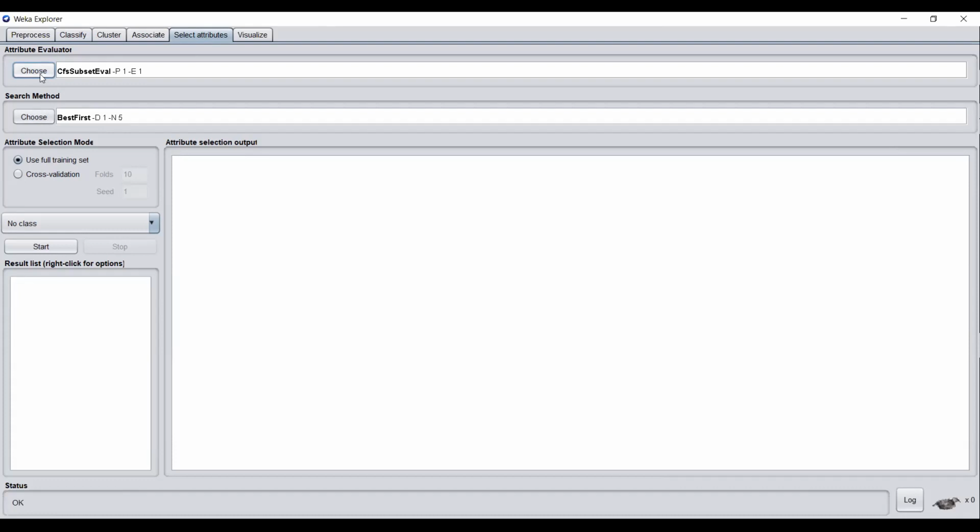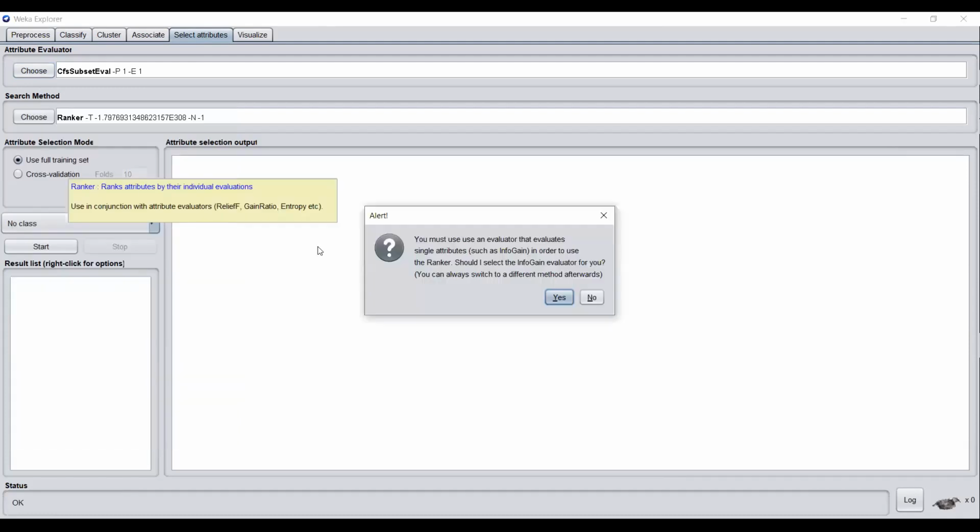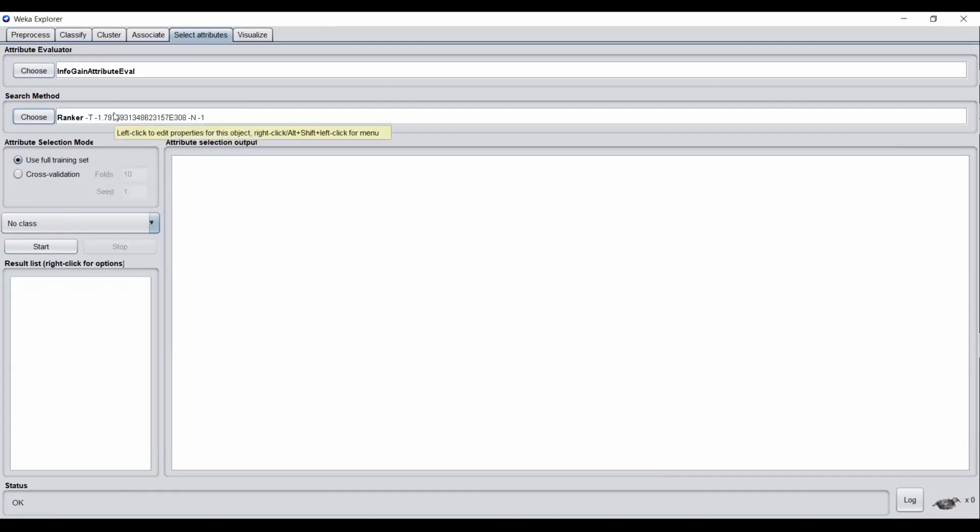So all you have to do is select that you want a ranker. So I click on ranker. Then it suggests what method I'm going to use. It's going to say information gain. And really, for now, don't worry about methods for ranking. There's a lot. But just always in search method, select ranker. So what it's going to do is grab all the features and rank them.